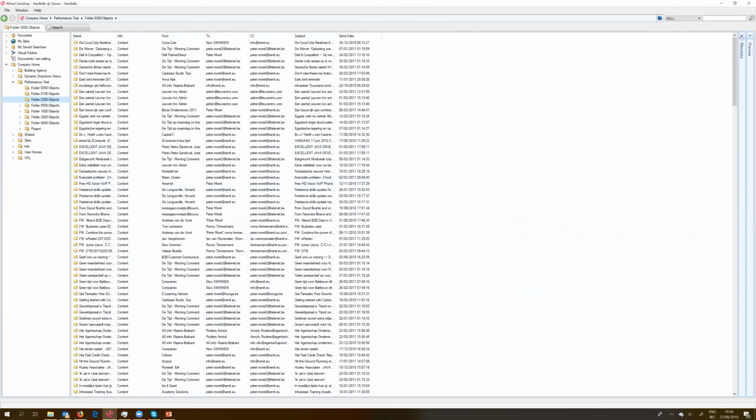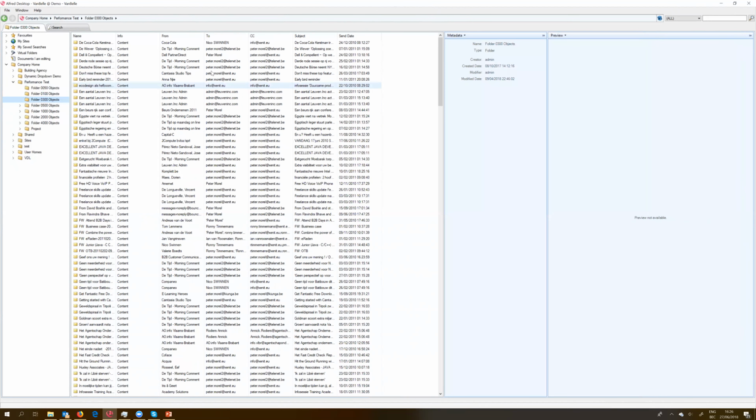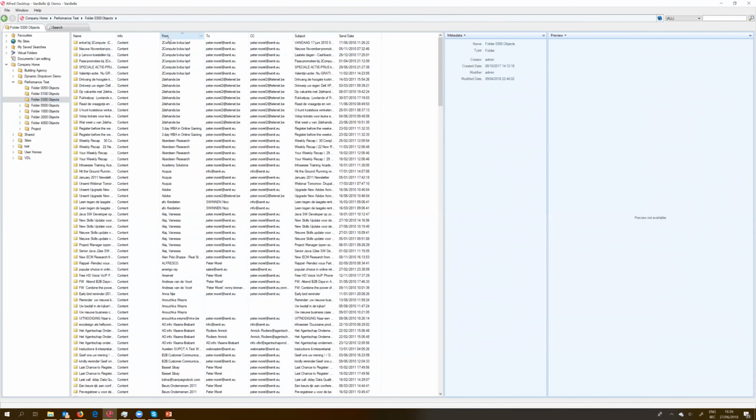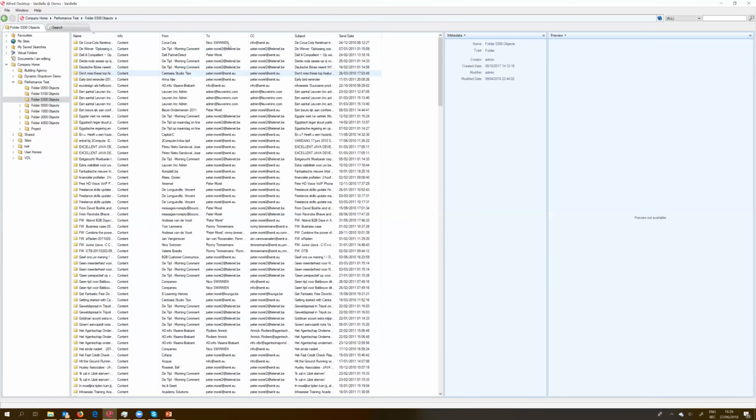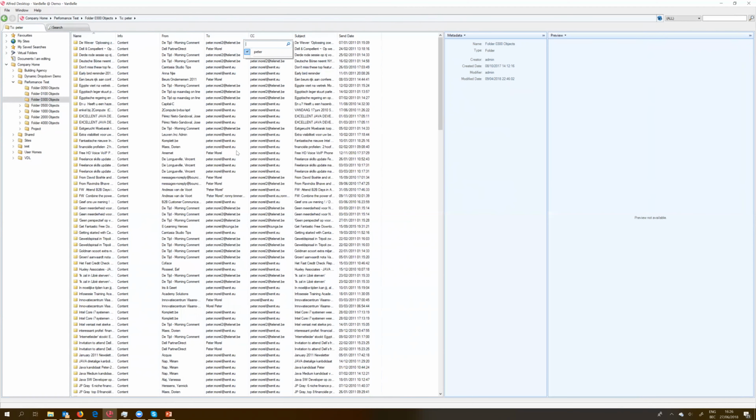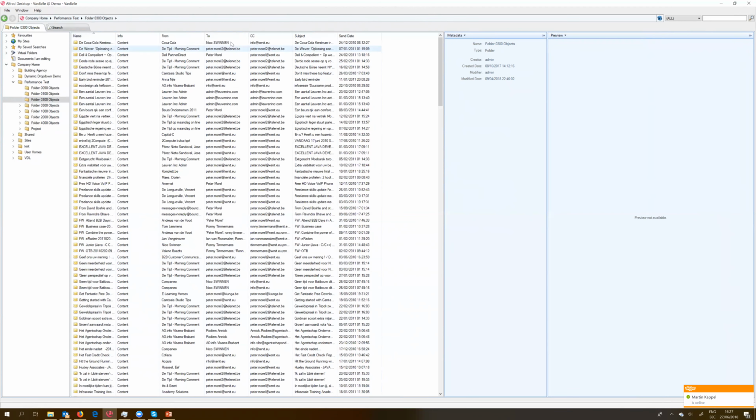So I've shown already that you can change the column sets. So I changed it to the from, the to, the CC, and so that means that in a given view you can use the columns to sort it if you click on any one, or if you want to filter here and say I want everything with Peter, then I just get the ones that Peter has sent or that were sent to Peter, and so I can filter in the column values, and I can filter on multiple values.